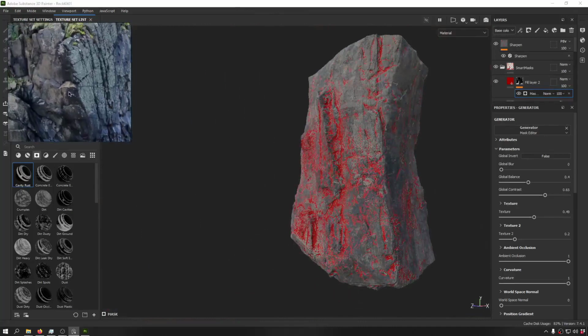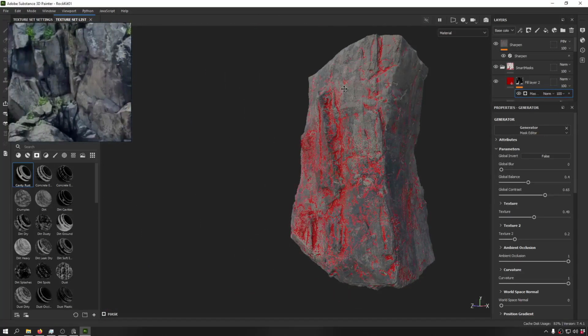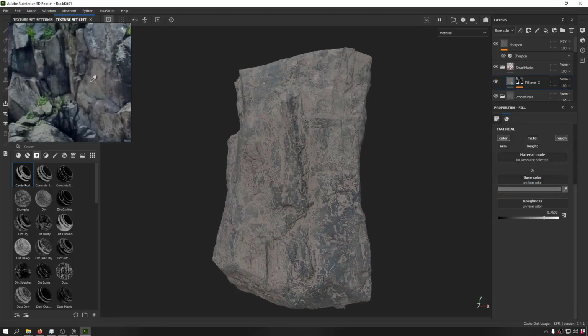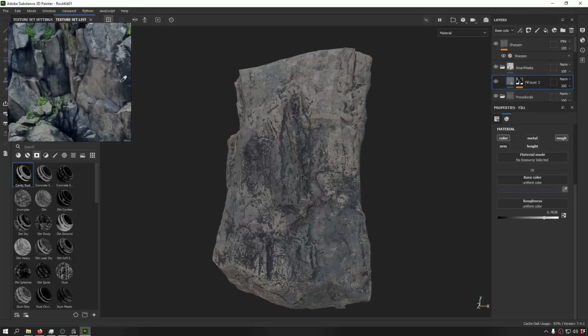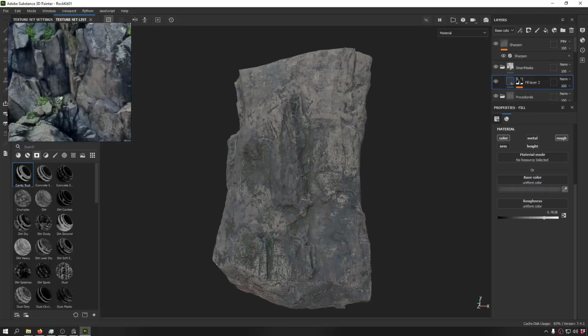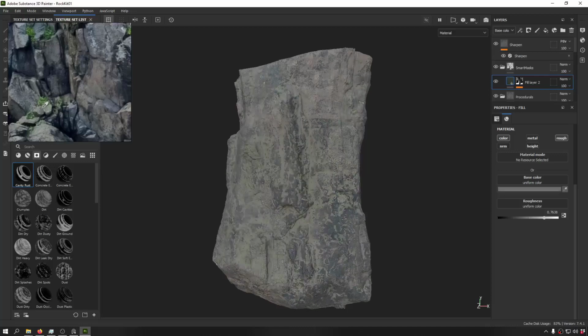Let me think what I'm going to use this one for. Let's pick one of these colors to see where this one is going to be used. This one is good for some damages. Let's add a bit of white color.